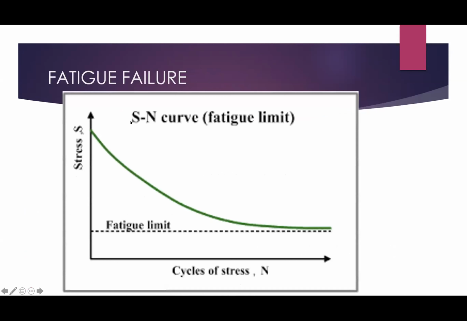So this is the fatigue failure curve that you need to know. And what that basically says is fatigue failure is failure of material at a stress level below the ultimate tensile stress. So if you load a material with a very high stress during one cycle, it will fail, but it needs immense amounts of stress for that to happen. But as you continue to load it by walking on it over time, the amount of stress needed for it to fail gradually falls. And the fatigue limit or endurance limit is the stress level at which a material can withstand 10 million cycles of loading before failure.